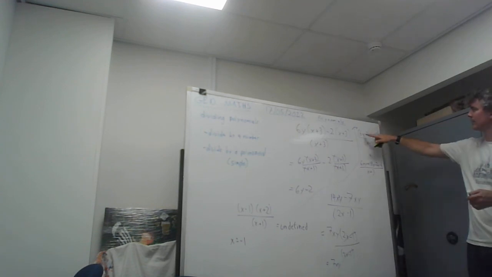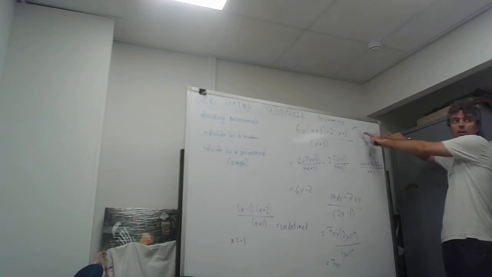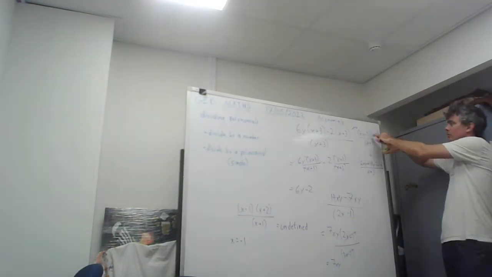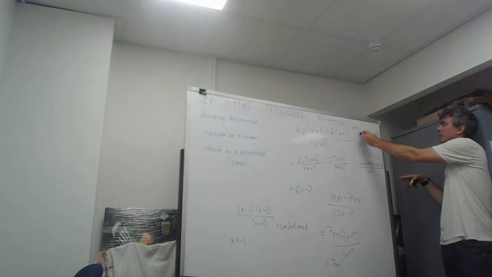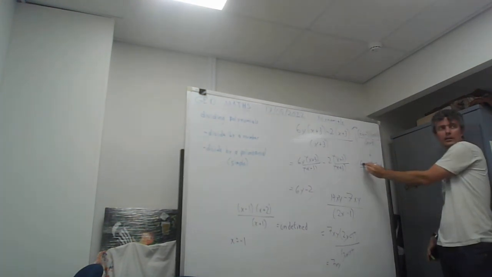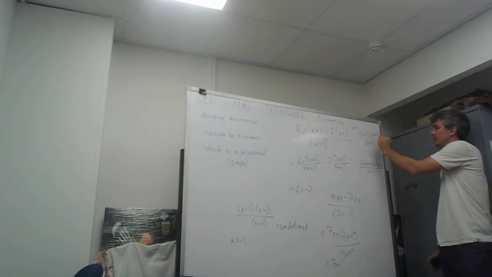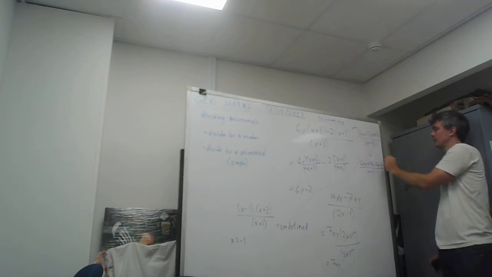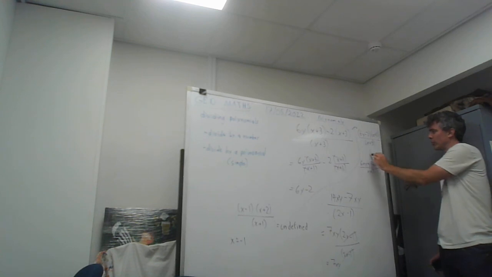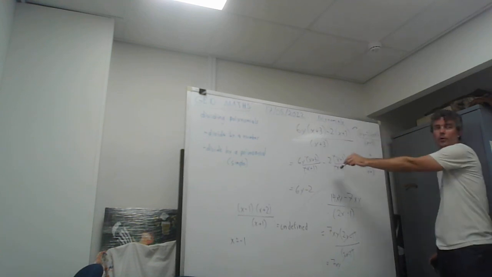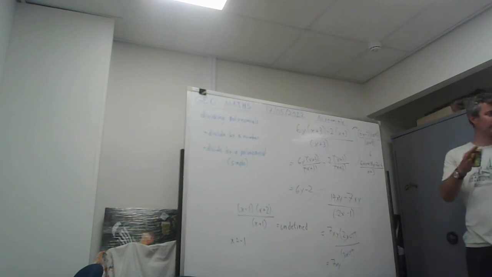Basically, because I said this is a binomial multiplication, I just multiplied them. So 6y times x is 6xy. 6y times 3 is 18y. Minus 2 times x is minus 2x. Minus 2 times 3 is minus 6. So I kind of worked backwards, but you could get a problem like this where you have to work forward. Just to show you how they're all related.